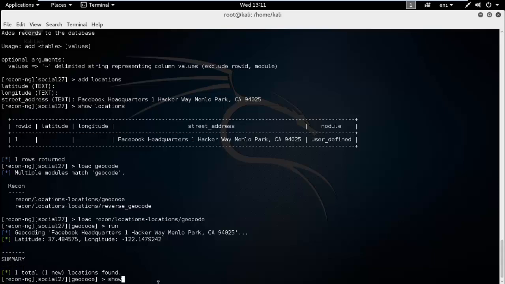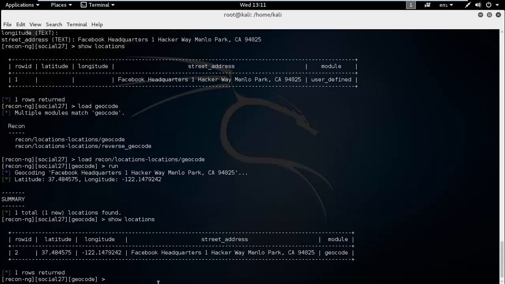So now let's do show locations again. And now it's filled in the missing pieces, that is the latitude and the longitude. Once you have run the geo command on it, it's now part of the geo module instead of the user defined module, right? Which is pretty sweet, because now you can do much more than what you could before.